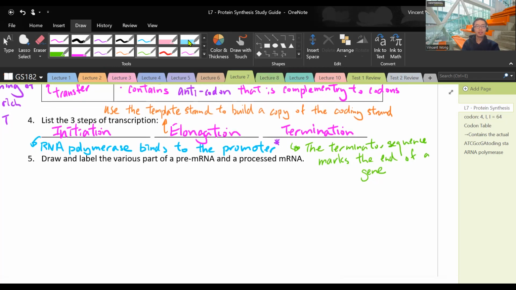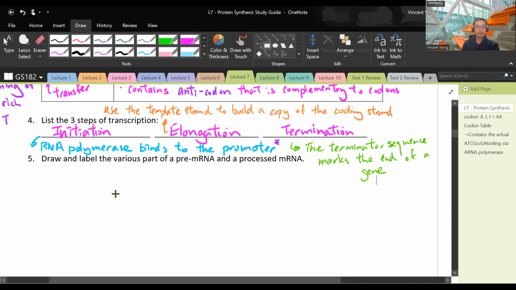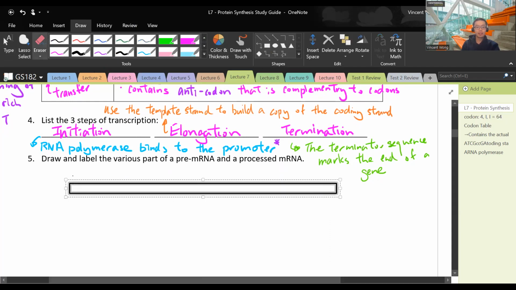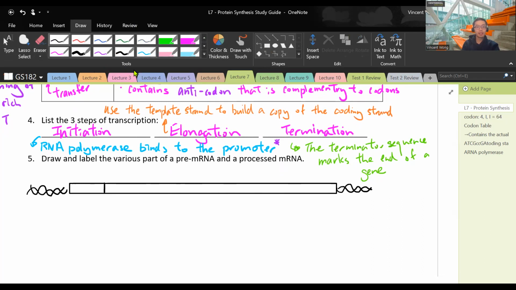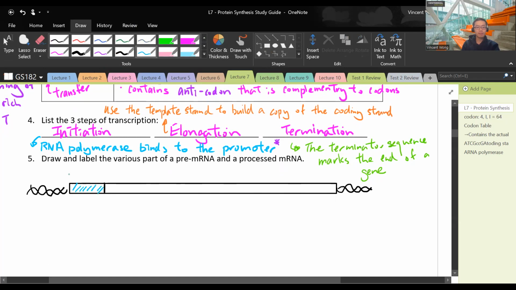So probably a good idea to maybe draw a sketch here for you in case you are still a little bit unsure. This is the gene, okay, and it's double helix, right? Double helix like this with A's, T's, and G's. And so here the beginning part that marks the beginning of a gene, that's the promoter. Right? So the RNA polymerase binds here, it will copy the whole thing until it gets to the terminator sequence.